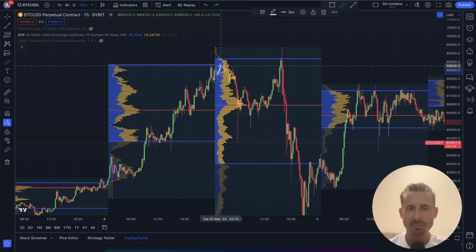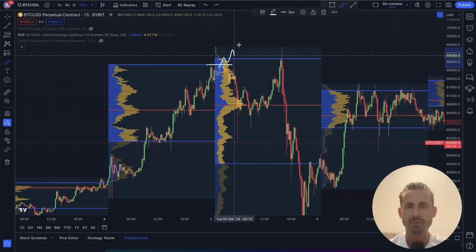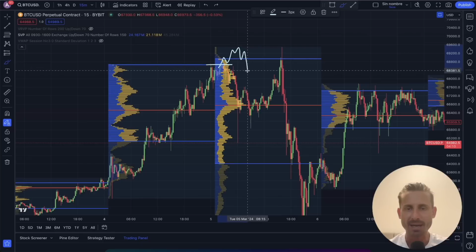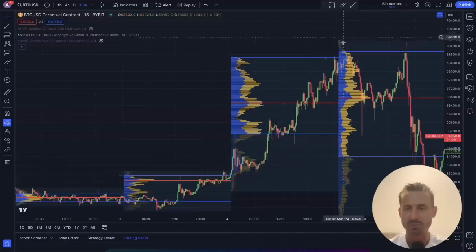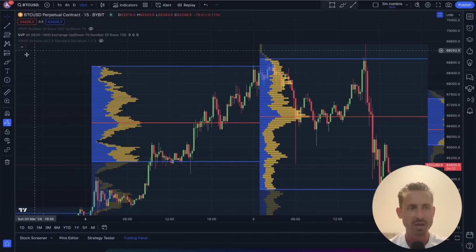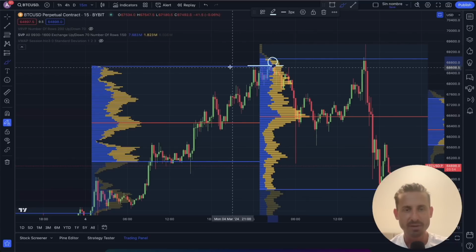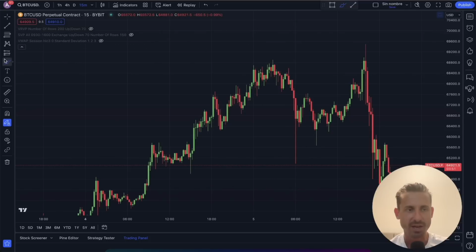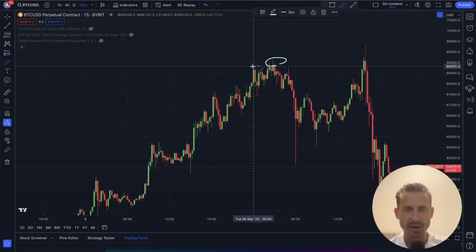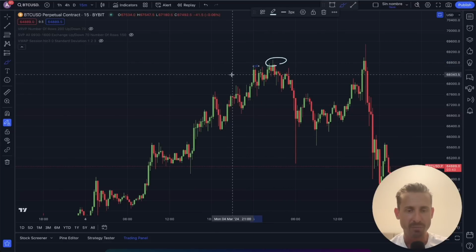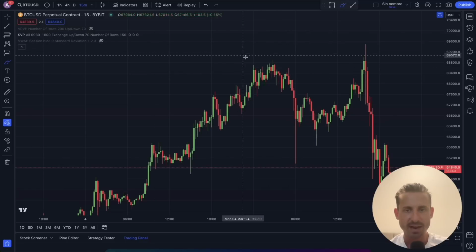Now, if you were to get the price action in this case above the previous day value area high, you are looking for the price action to come back beneath the previous day value area high, which did happen. As we do see here when we zoom in on the chart, you can see how the price is failing, okay, on the 5th of March to get above the previous day value area high. Let me just check that price action. You can see how you're trying here on the 5th of March to get above those highs from the 4th of March, okay, which is that previous day value area high.